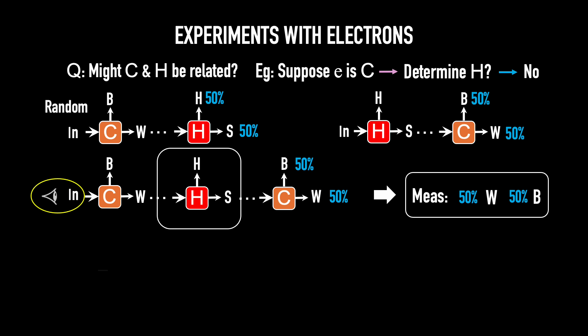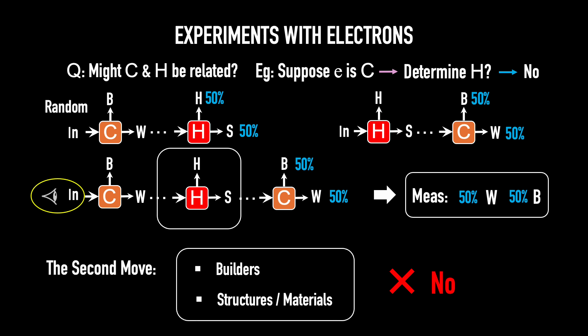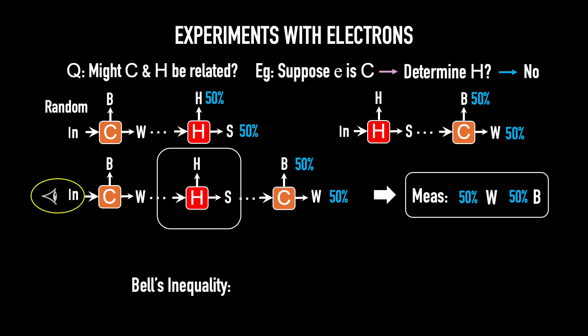There's another way to come at this. You could say, look, you ran this experiment. That's fine. But I've met the guy who built these boxes. And look, he's just some guy, right? And he just didn't do a very good job. The boxes are just badly built. So here's the way to defeat that argument. No, we've built these things out of different materials, using different technologies, using electrons, using neutrons, using Buckyballs, C60. Seriously, it's been done. And as we'll see later, Bell's inequality shows that it's intrinsically unpredictable, non-deterministic, truly random. There's no way to know in advance whether an electron will come out black or white from the second box.